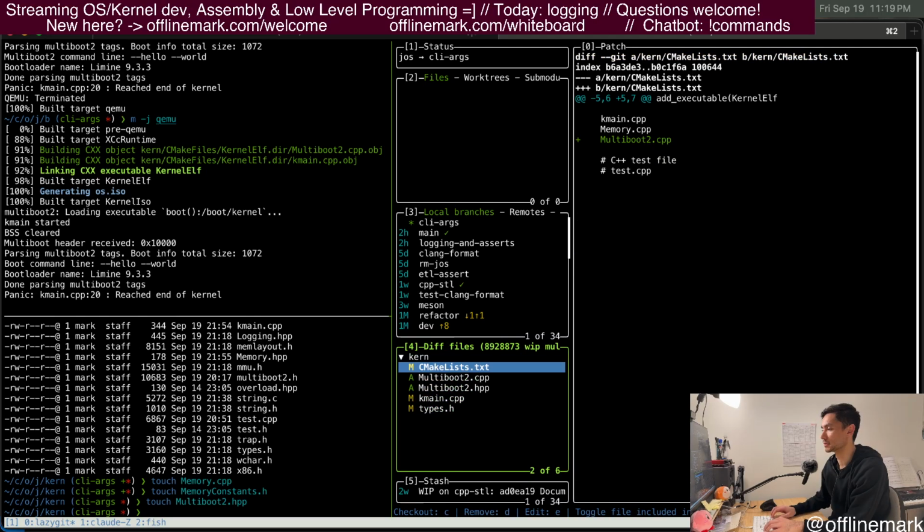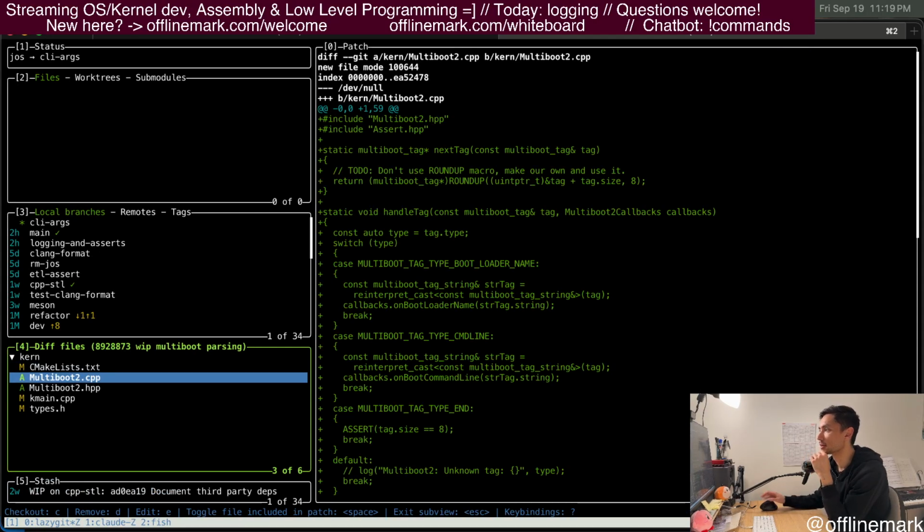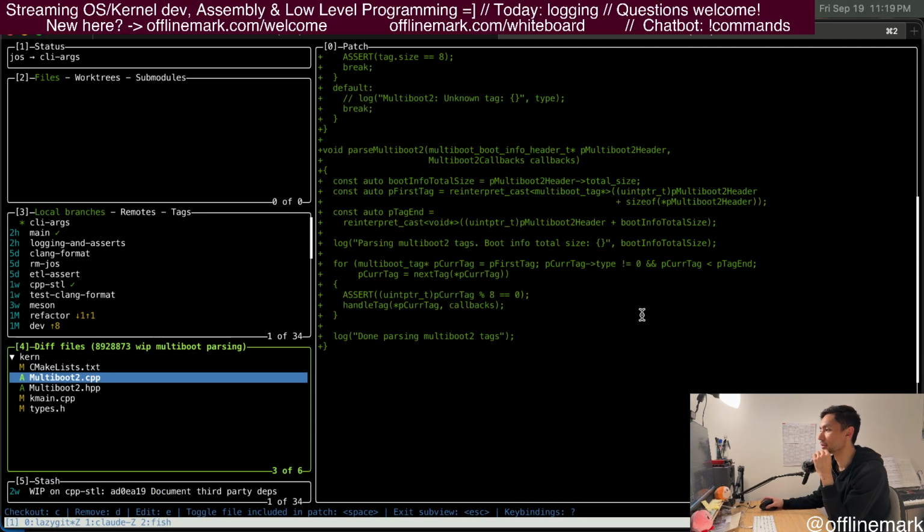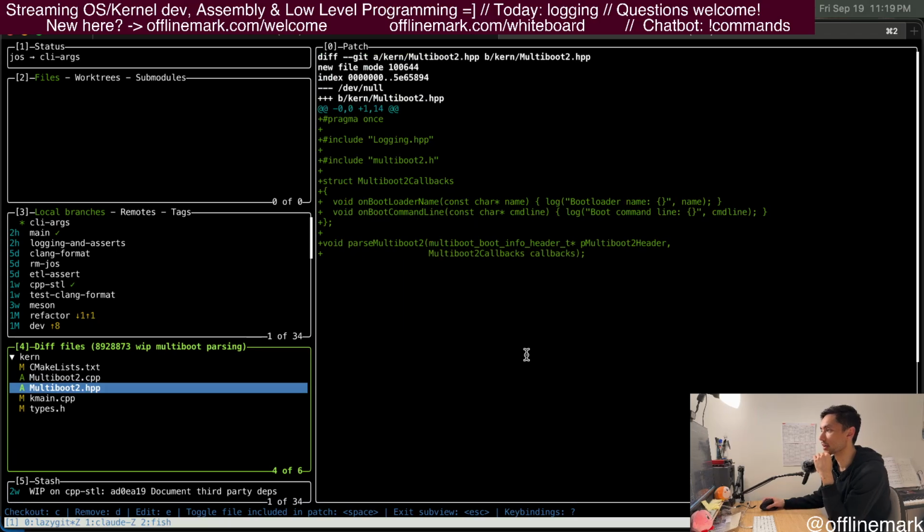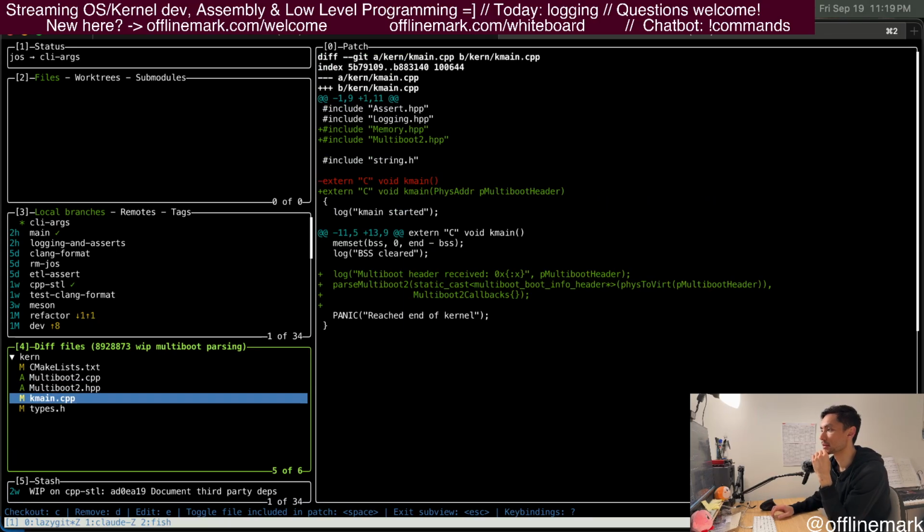So how's this commit looking now? CMake lists, add a bunch of code here, add this header, and add our first client. This is a bit of a mouthful.